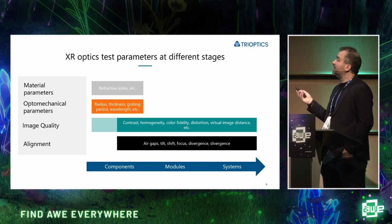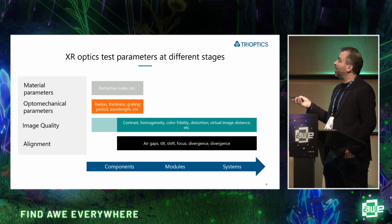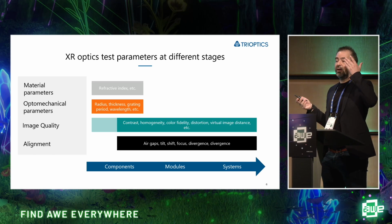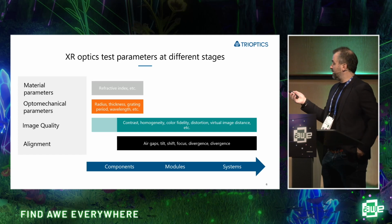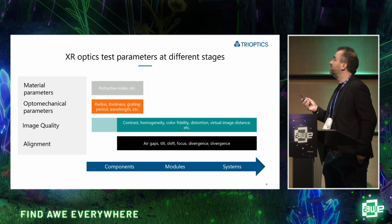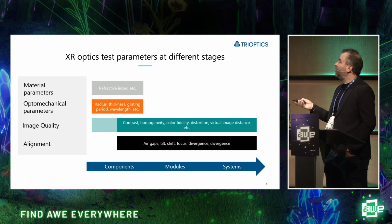So this is very important because errors here in the actual shape, for example, or how things are being put together, typically end up in a lower image quality. And that's the next step that we're going to do, is we're going to test image quality. And image quality means mostly like if I put this in front of an eye, how does it perform? Is it bright? Is it in focus? Things like that. So this is going to be a big part. And last but not least, I talked about this. This is kind of like the alignment part, where we say like, are the things put together correctly? So these are basically the four categories that are being tested.